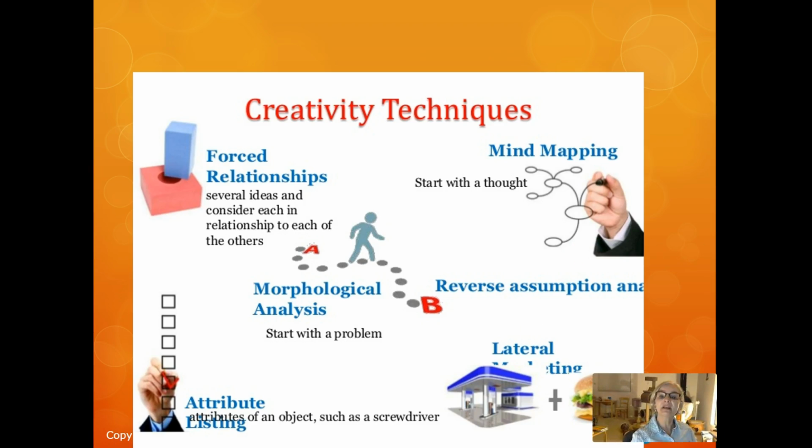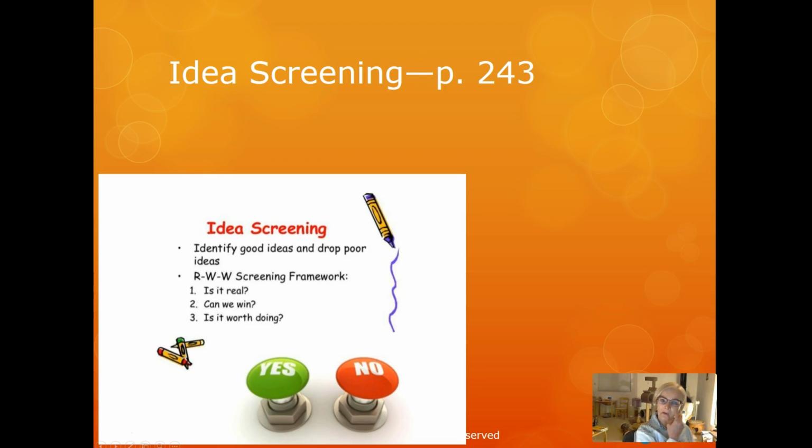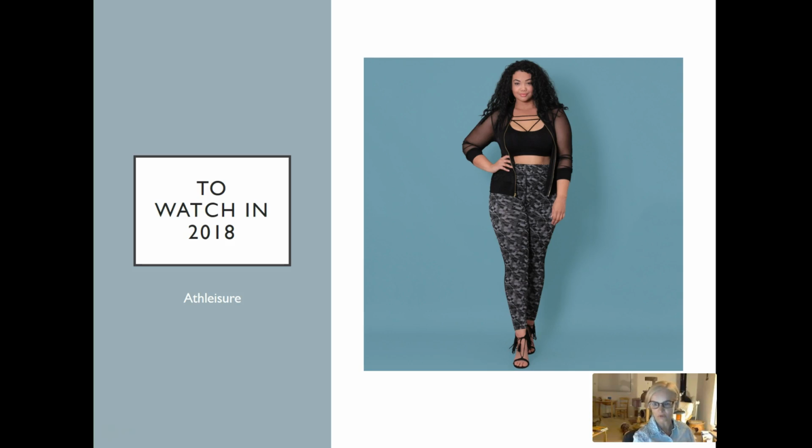So, but you already have your ideas, right? So you then try to figure out which one to keep and which one to leave behind. And our process, probably, if yours was at all like mine, was just basically thinking about, does it excite me? Do I want to move? Do I want to spend more time with this particular idea? In the business world, we, of course, also have to focus on, is this going to make us money? And this is where the RWW screening framework comes in.